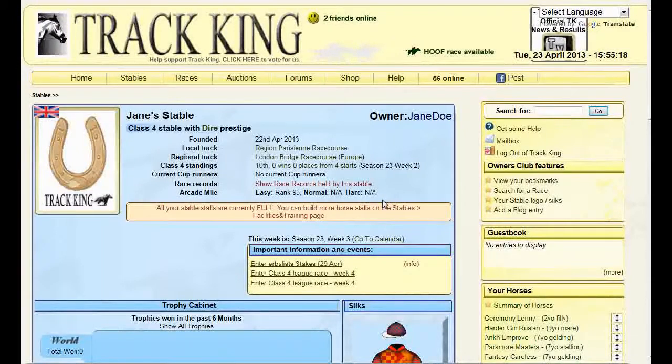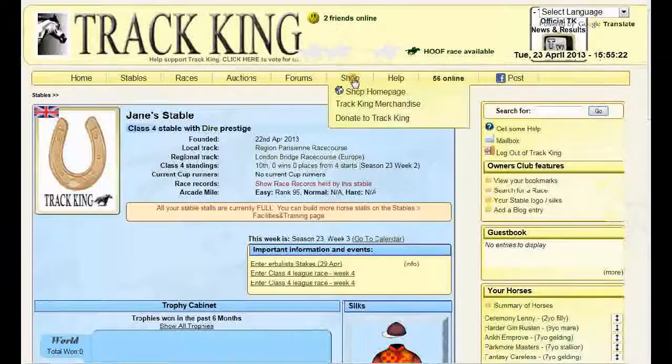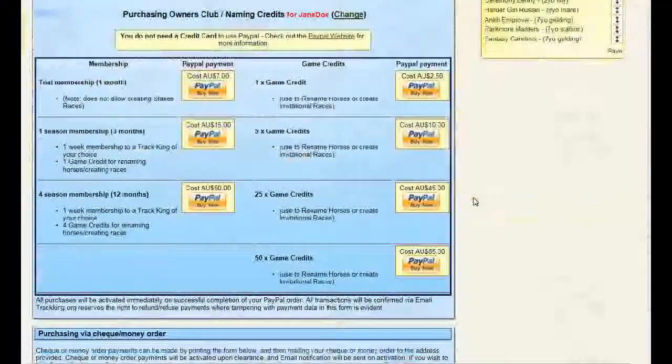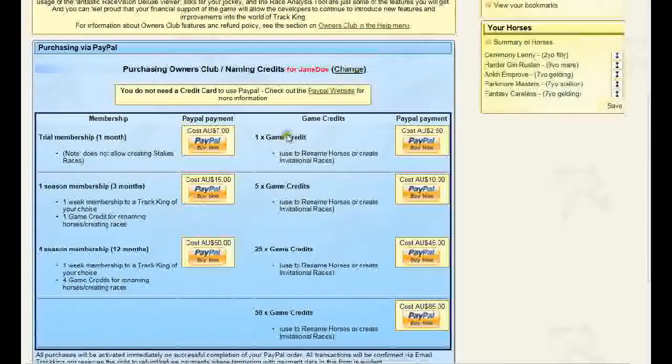Now that I've shown you the features of OC, let me show you how to buy it. You go to Shop and go to TK Merchandise. Here, you'll see Owner's Club. You can buy a small amount or a larger amount.